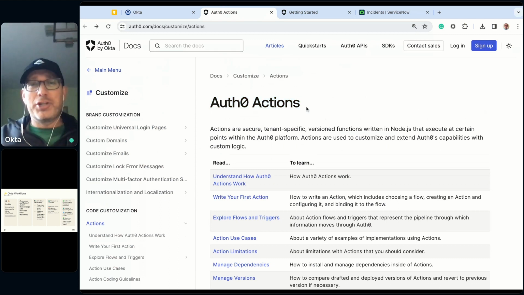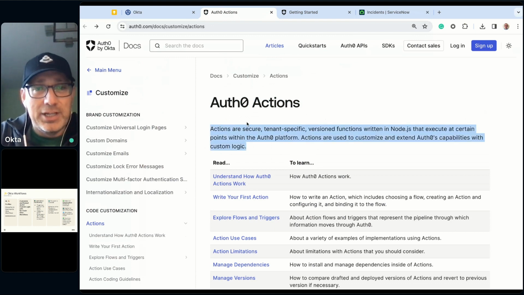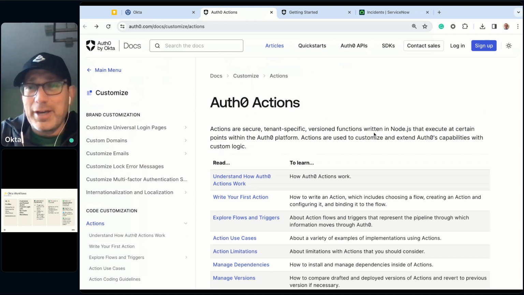In general, with Auth0 you can build authentication for your consumer applications, just a very high level description. Specifically, Auth0 Actions are secure, tenant-specific functions written in Node.js that you can execute at different points in the Auth0 platform.